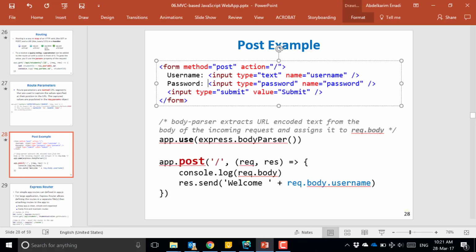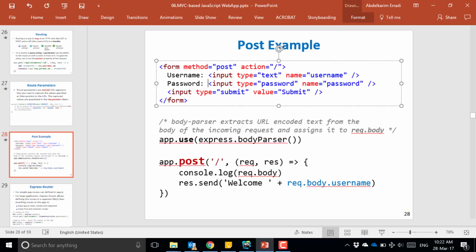Let's say, remember this form, maybe I got this form using localhost:88, for example, /login.html. Suppose I went to this address and I got this page. I displayed it to the user, entered the details and then hit submit.